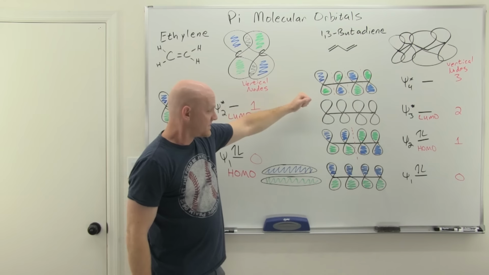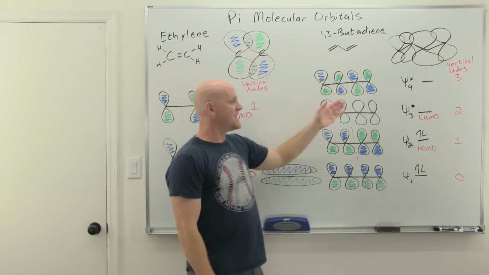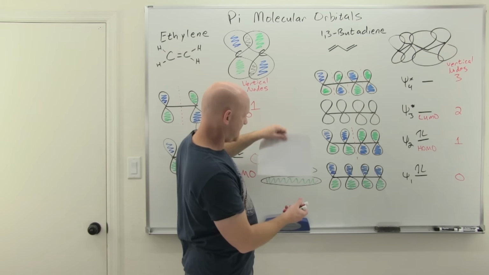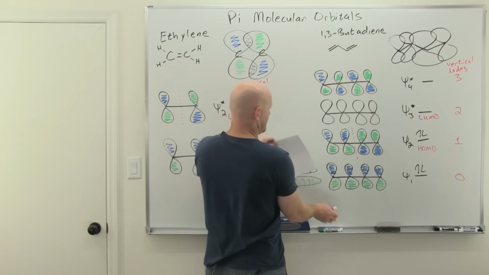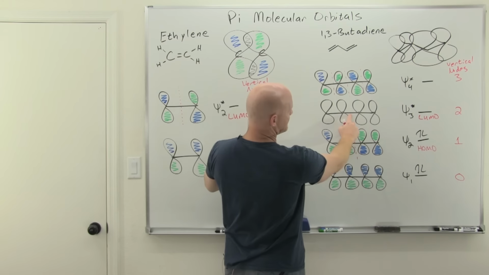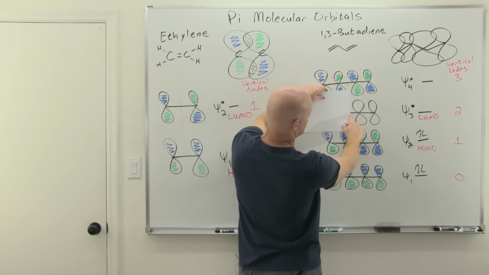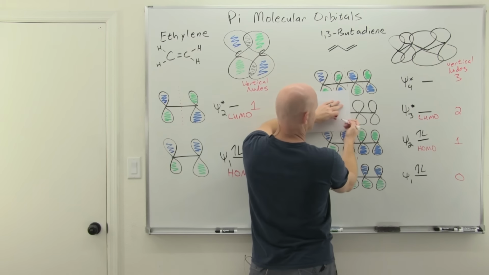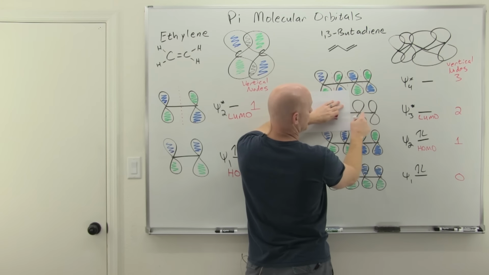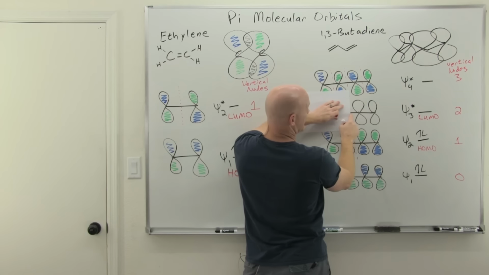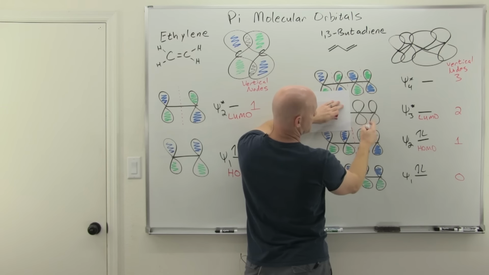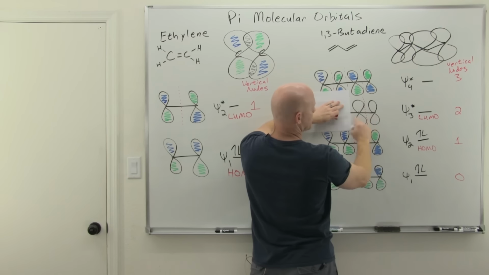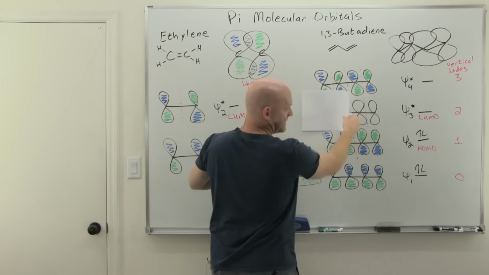Now, go into psi 3 here for a second. So psi 3 is going to have 2 nodes, and a little trick for putting in 2 nodes is to cover up half your diagram. And so in this case, I'm going to cover up half my diagram, so the halfway point's right in the middle there. I'm going to cover that up, and then cut that half in half. And if we cut that half in half, notice it's not cutting halfway between this orbital and this orbital, but halfway between the very end and the middle here. So it's not exactly halfway in between there, but it's probably just a little bit closer to the orbital on the left than the orbital on the right, but it's still going to be in between those 2 orbitals, which is the important thing.